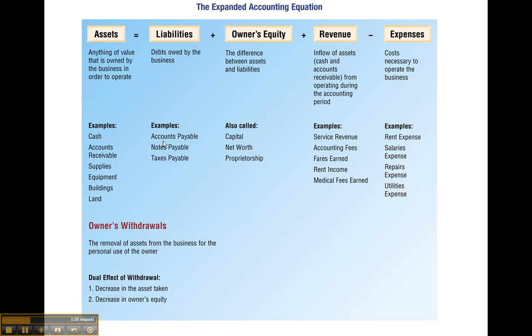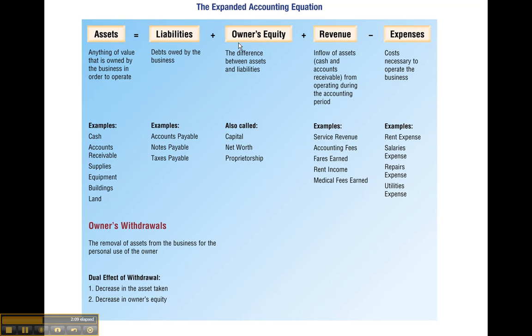And under liabilities, which are debts owed by the business, we can see accounts payable, which is a term that we'll learn later for money that we owe other people on a short-term basis. On a long-term basis, notes payable. And also we have another example of a debt, taxes payable. So anytime you see payable, that is an indication of a liability. So our assets would be increased by borrowing if we were able to buy equipment or supplies or borrowed cash. And then our liabilities would be increased because we would owe money for that.